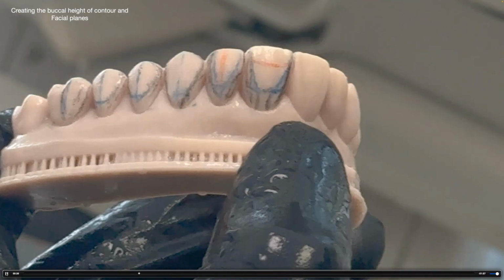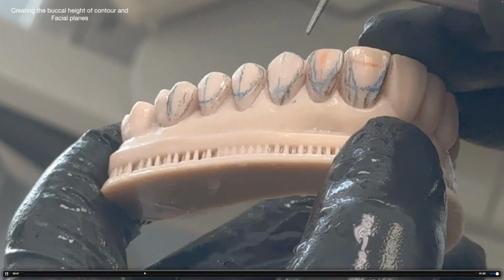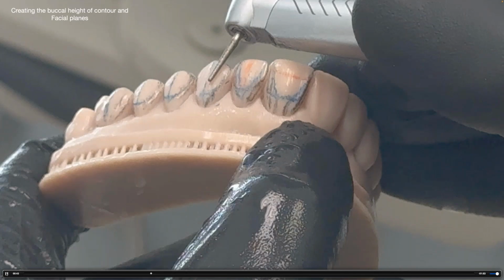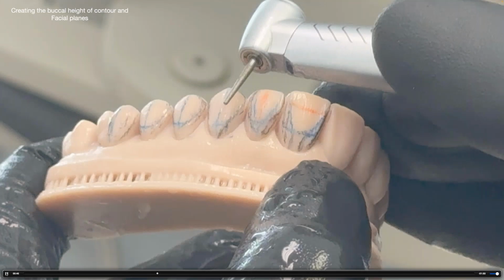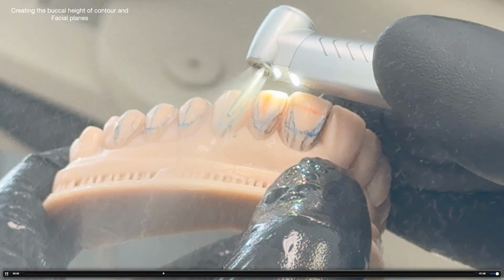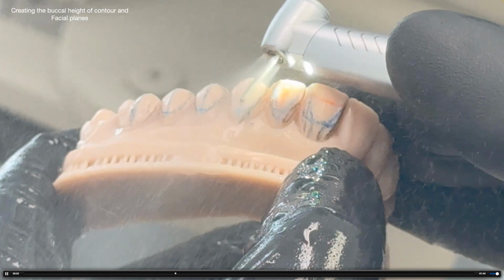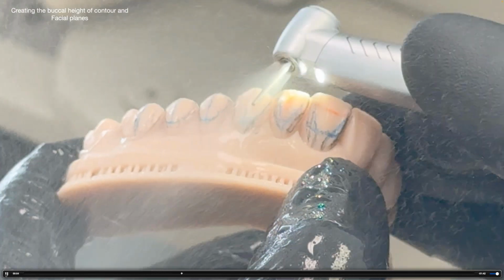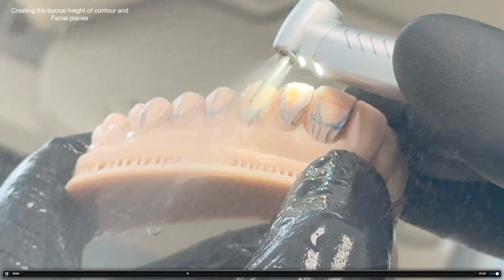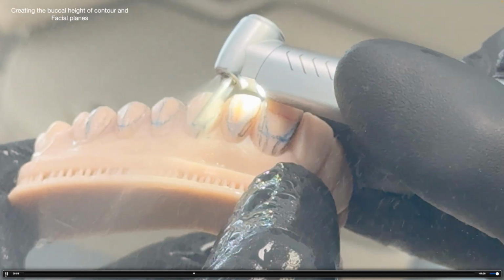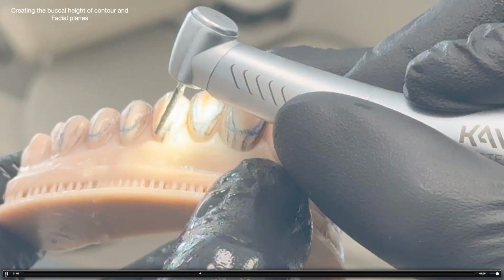So now what I'll do is start to play around with this. If I want this to be wider, I'm just going to drill up to my line and give that a little bit more width on my canine. So what you start to notice is you get a sharp ridge here.